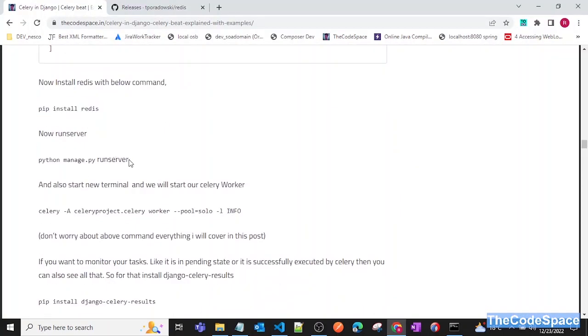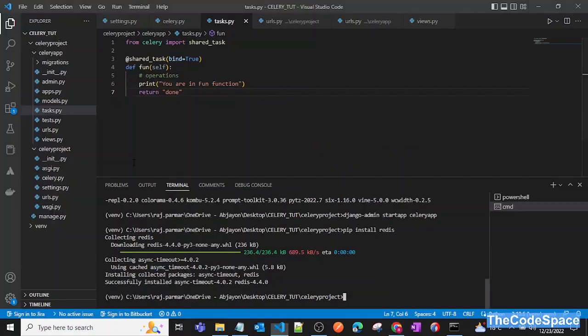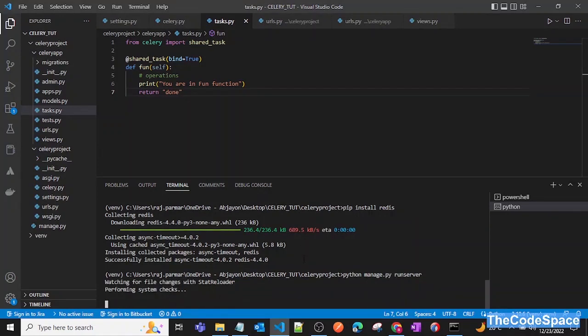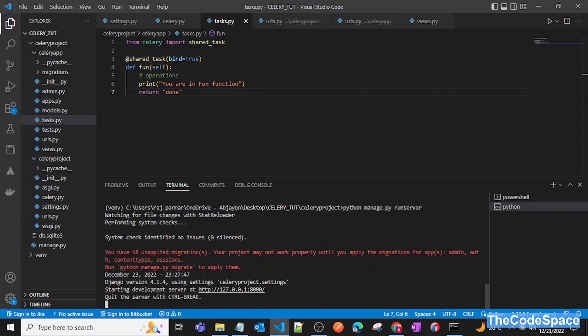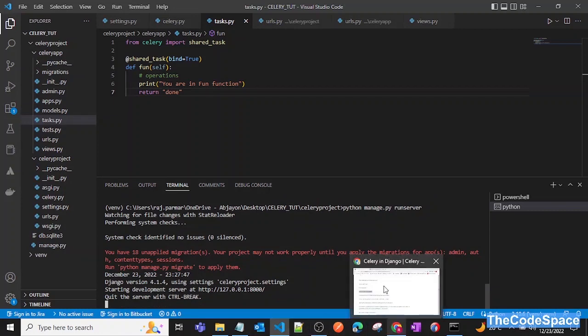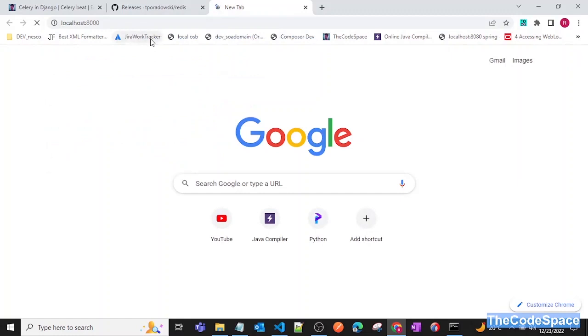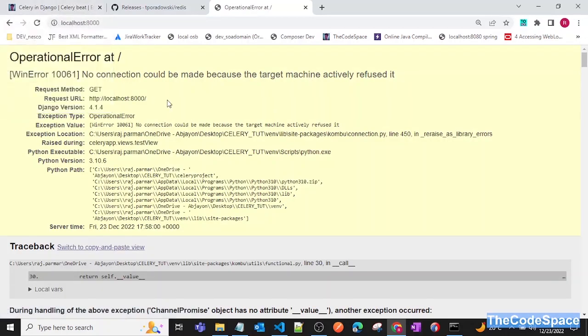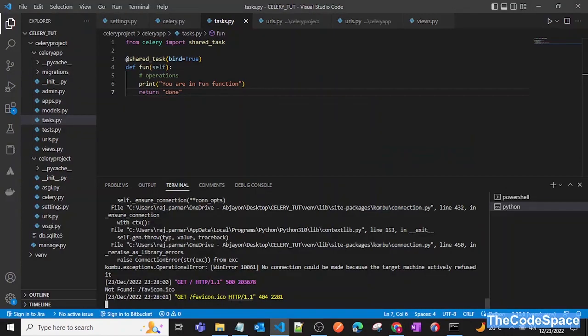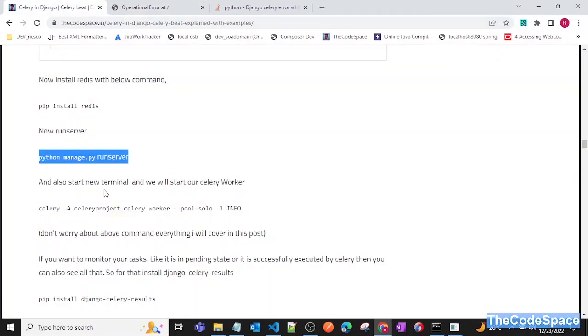Then we'll start our server, python manage.py runserver. As you can see, our server got started. Now we'll say localhost 8000. Let's see what is happening.